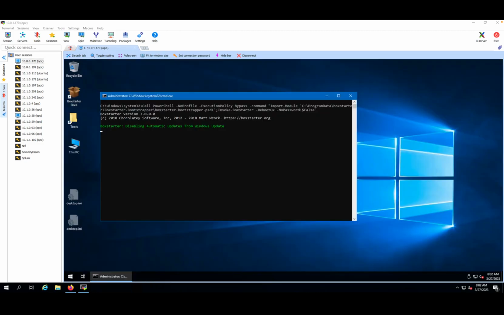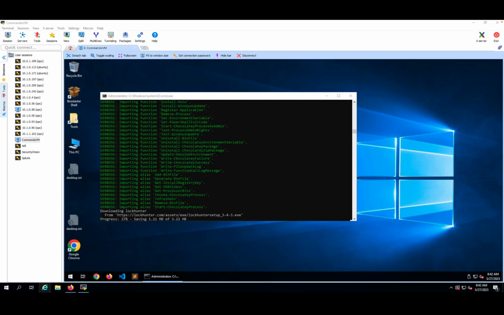So after the first restart, it continued automatically to install the needed applications. The only thing that you need to do is connect via RDP to the machine and wait for it to continue. The installation is still in progress, so it took some time, and we need to wait.